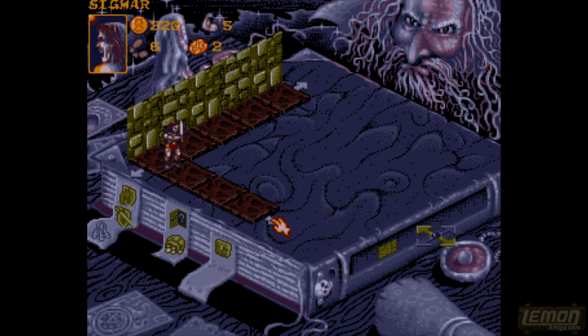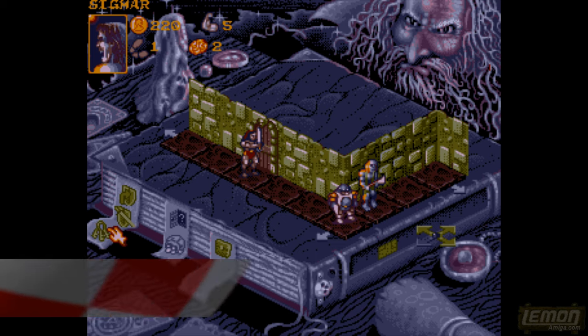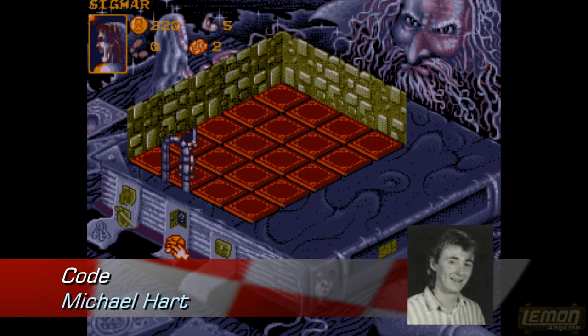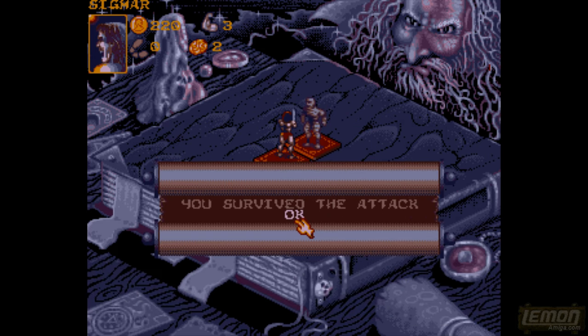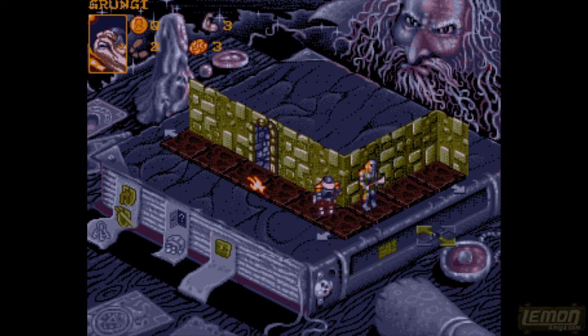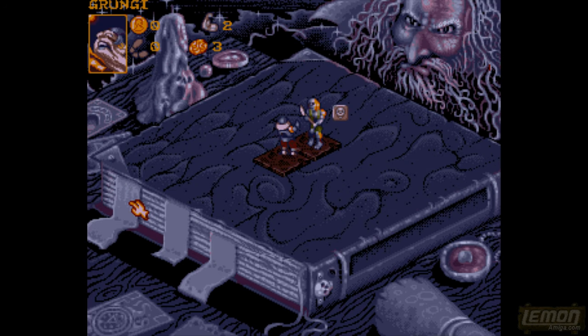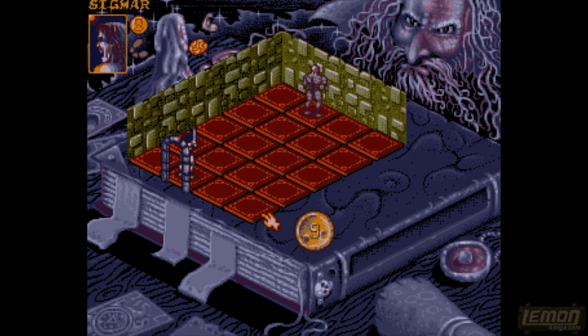As you see me getting further and deeper into enemy territory, let's just check out the coder behind this game. He was Michael Hart, and he went from MiG-29 Soviet Fighter for the Codemasters in 1990 to produce this game, and apparently he went on to, I think it says HQ2 1994 on the CD32, Necrocom 1991, and K240 in 1994.